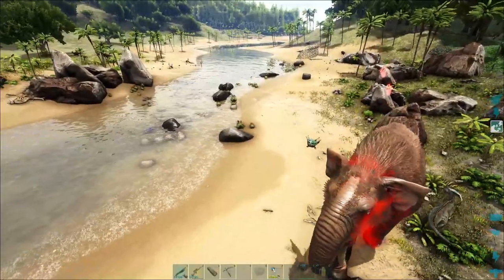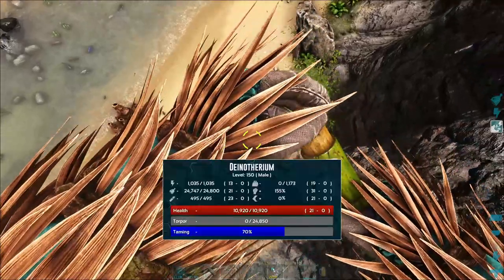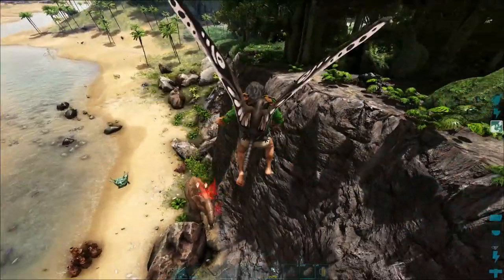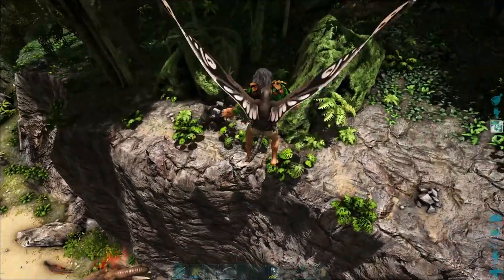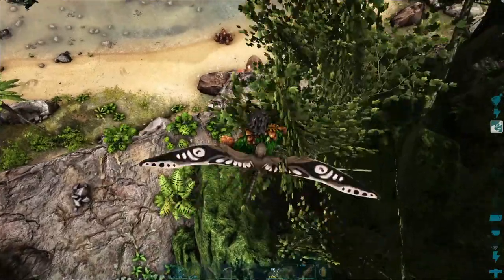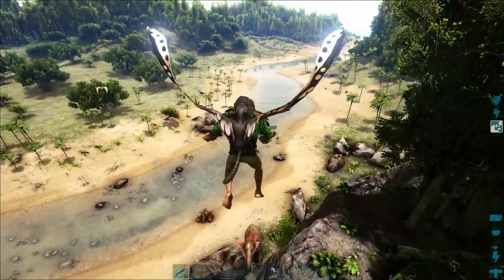Okay, we need to get up. Need to get up. Okay, is he... Does he still have the taming? Yes, he's still at 70. Oh, it popped the sanguine! Okay, the sanguine still popped on him. So, that gave him an extra 30 per taming effectiveness. So, he should only need one more beer, and then he should be tamed.